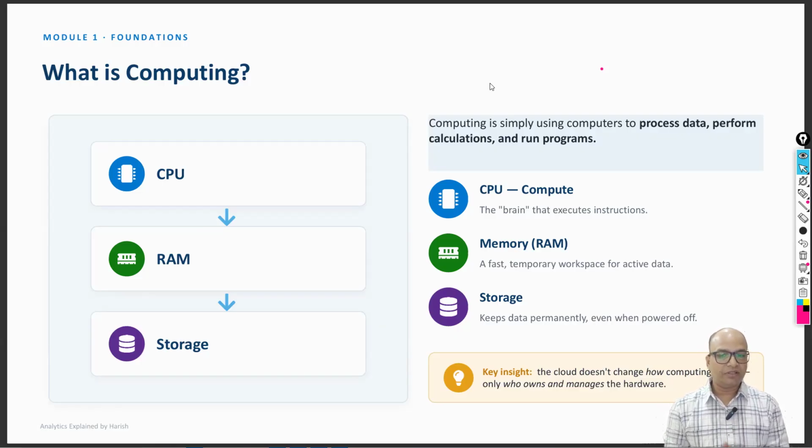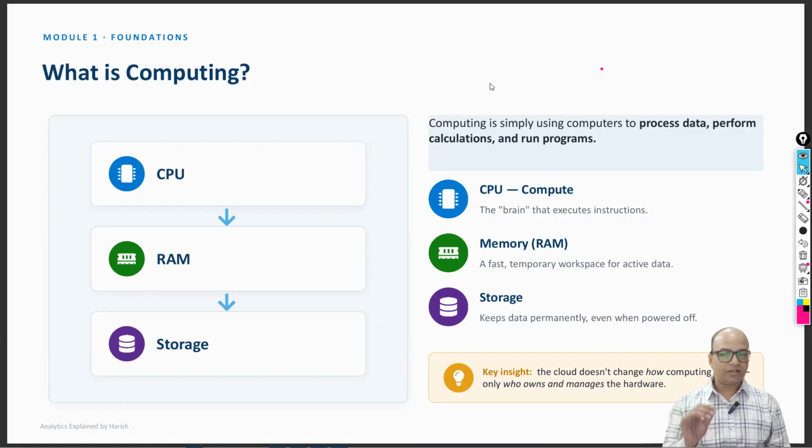Many people think computing is a very complicated word, but it is actually very simple. Computing simply means input, processing, output. That's all computing is.